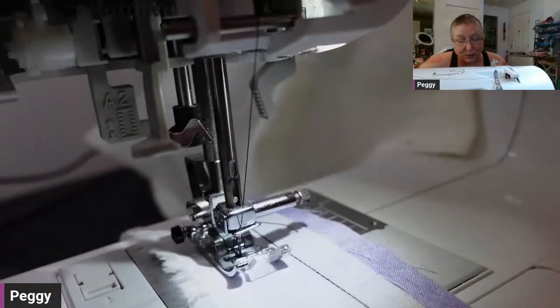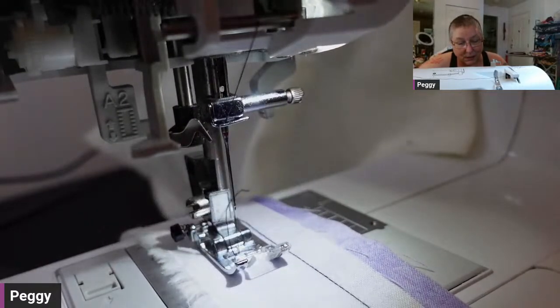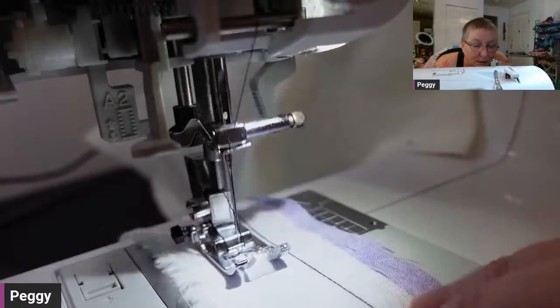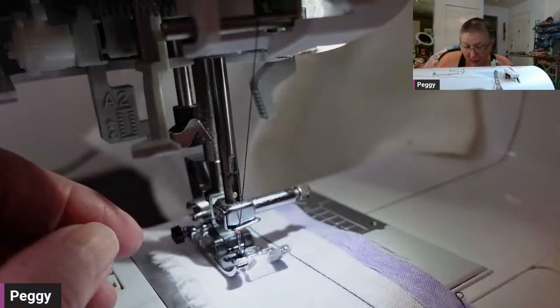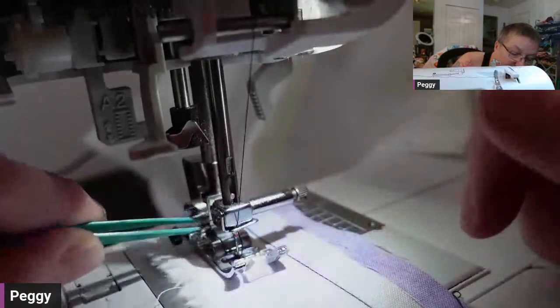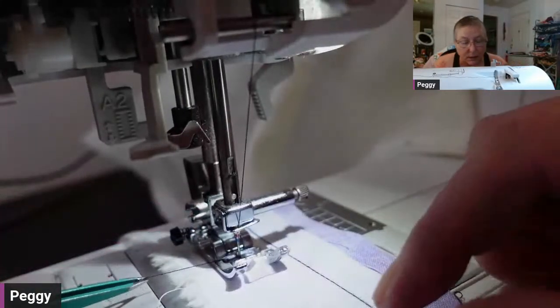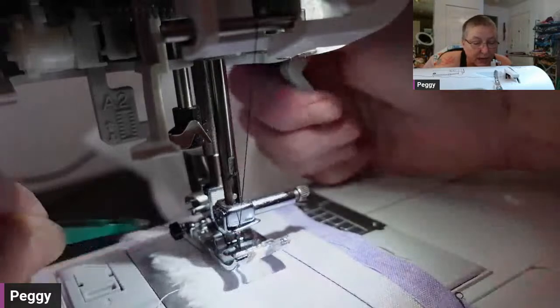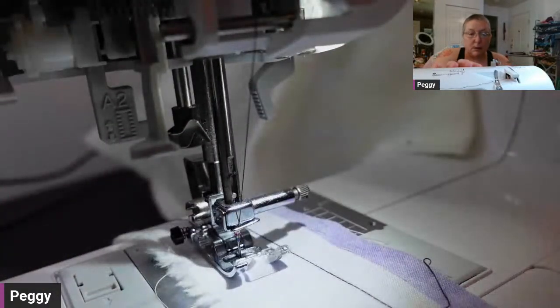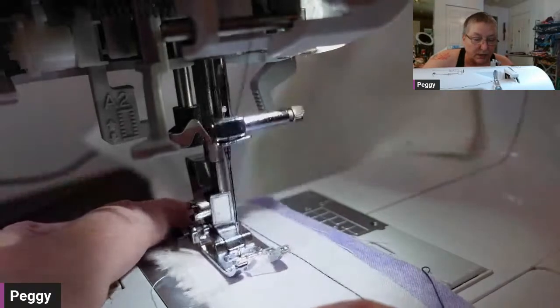Are you guys seeing that? Let's go slower. Oh, is it doing it? Okay, let's get this out of the way. Come on. I've got such a mess here. It's fine. Let's get that piece out of there. That's just the tail. Let's see what happens. Let's see if it did it.